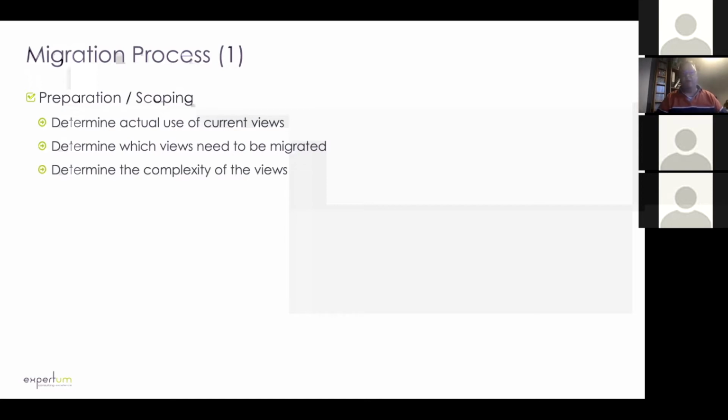Then a very important thing, and I will explain it a little bit more after this because I've got some slides on this. You need to determine the complexity of your views. What this complexity exactly is, like I said, I will share later, but this is a very important step. Then you also need to determine whether you're going to migrate your views or whether you're going to rebuild or refactor your views. Migrating can be good, but some views may be so complex that you're not able to migrate them because the migration tool will tell you that, and then you have to rebuild or refactor that. So you have to make sure you know which ones you can migrate and which ones you need to rebuild or refactor.